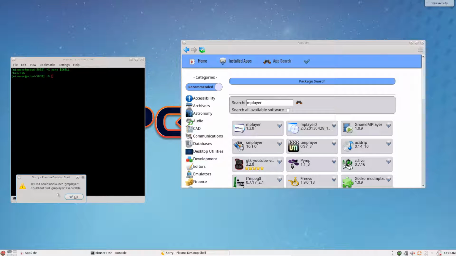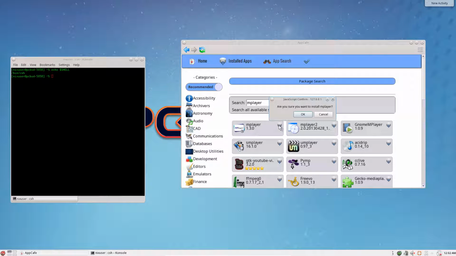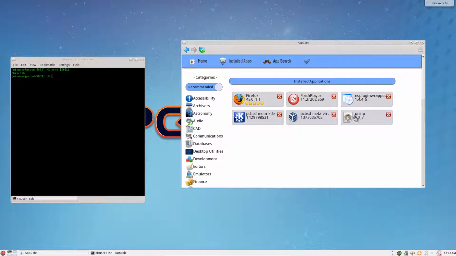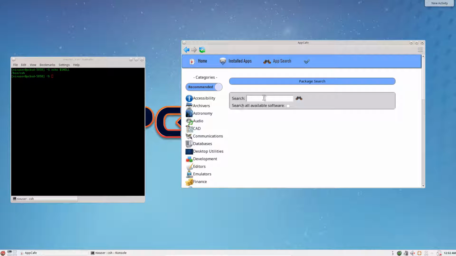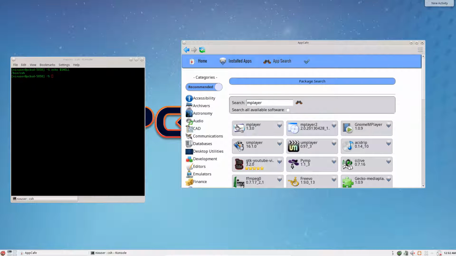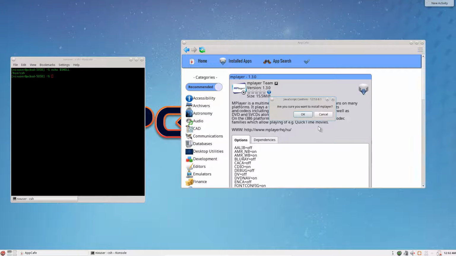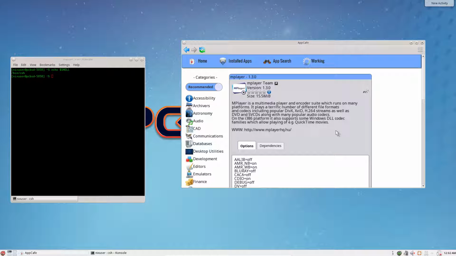Let's see. No. Is it actually installed? Let's see. It reckons it has. Let's have a look at the installed apps. So I'm not noticing what I actually wanted to see there. So that's not seemingly working so well. Sorry, let's go back here. Let's try that again. Looks like we can list all. Oh, we'll just go in here first. Let's try this again. Yes, I do want to install it. Hopefully. Now it seems that things are going to behave a little bit.